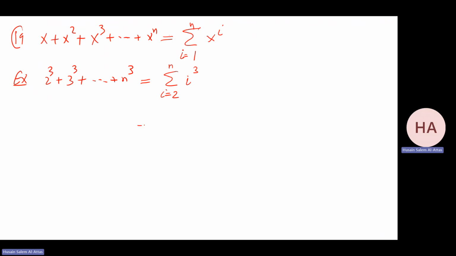Assume he asked me, I wanted to start from 1. I want it from 1. So if you want to write it from 1, it means I want to start with 2. So I can write it as i plus 1 to the power 3. So my starting point is 2, my last one is not n, it will be n minus 1. So when I substitute it, I'm getting n. So instead of 2 to the power n, I can make it 1 to the power n minus 1. It's the same one. Also, I changed the i.